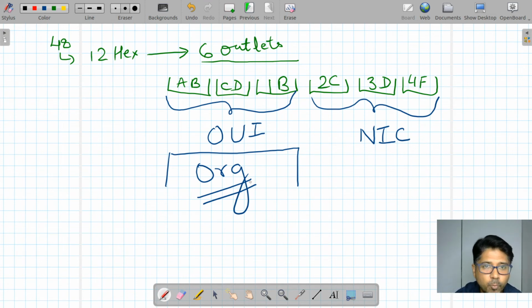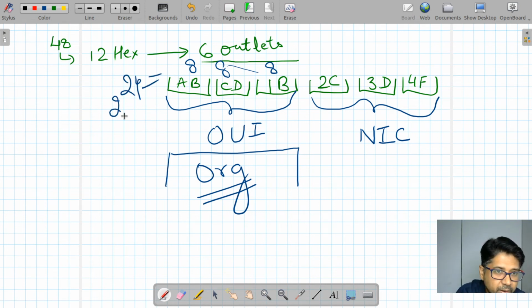The company that produces the NIC card is given the OUI number. How many bits? 8, 8, 8, total 24 bits.